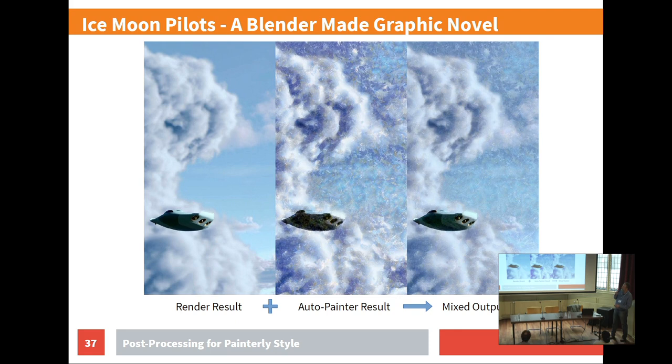It's nice, but it looks too much like photo animation. That is how it comes then out of the automatic painter. And that is a combination of both. So you can combine in the post-processing program, you can combine both. And I think that looks quite nice. It is a mixture of this photorealistic stuff and the painterly stuff. Yeah. Future would be artificial intelligence.